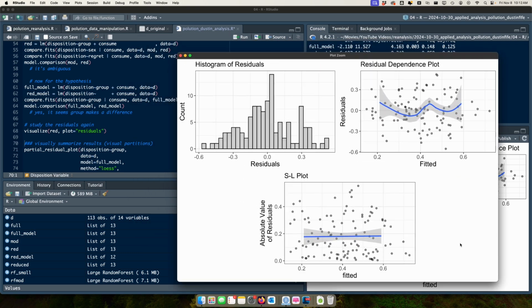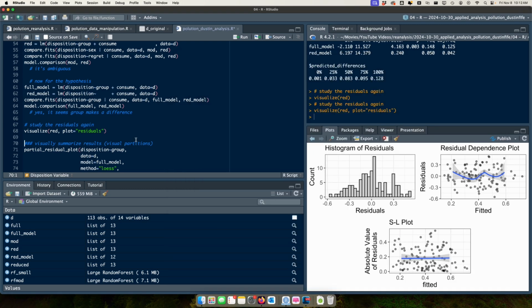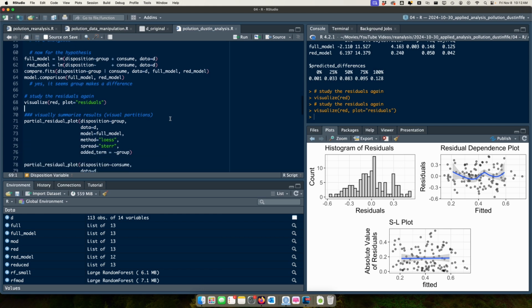So this says, yeah, the heteroscedasticity issues that we had earlier are gone. There's some bumpiness, but it's not massive amounts of bumpiness, so I'm not too worried about that. And it's not like there's a consistent pattern. I guess you could argue that maybe there's a missing quadratic in there, but I seriously doubt it, and with this sample size, I'm not even going to try. So it looks like using proportional data and fitting a linear model to proportional data isn't that problematic, so that's good.